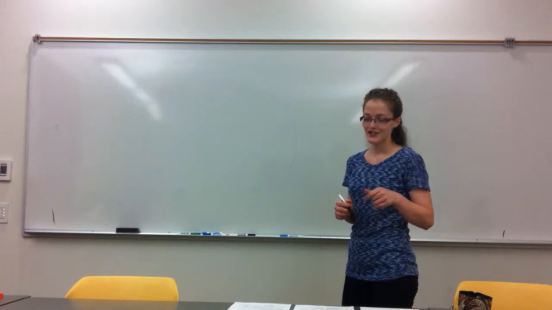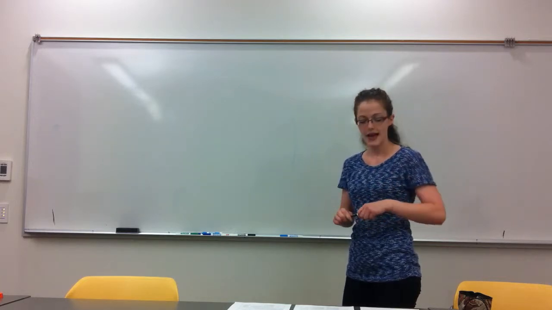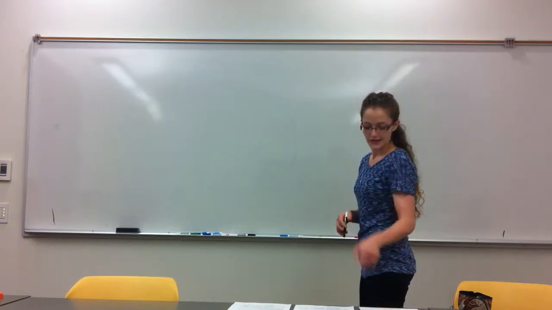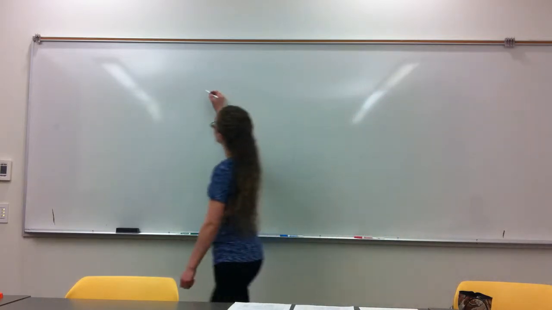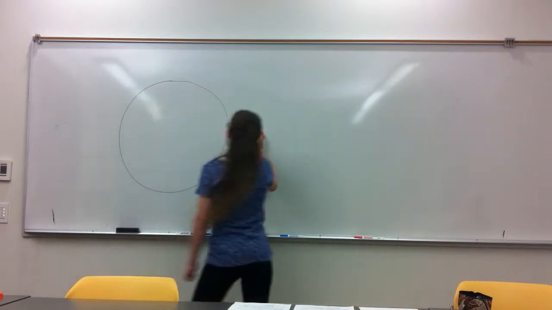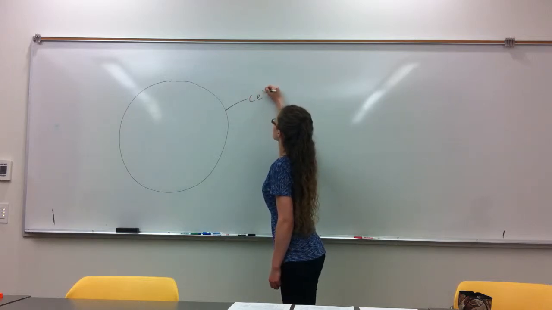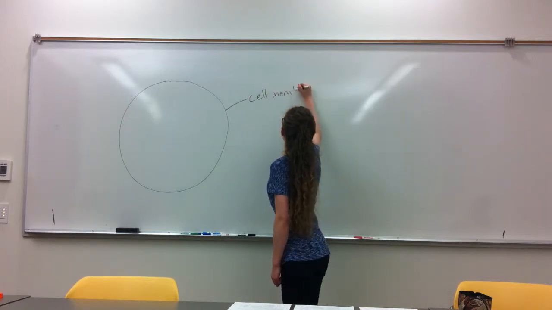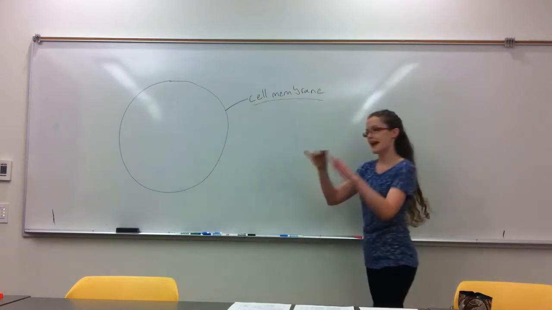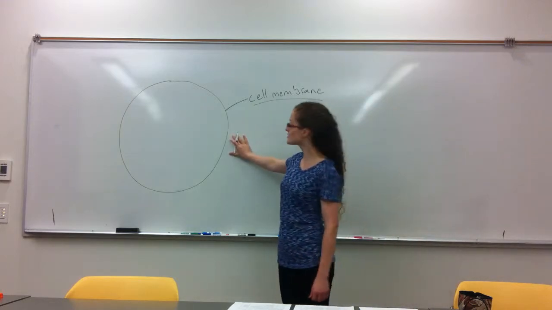If you look at your handouts, you'll see the animal cell is usually depicted as a great big round structure. This is basically because they're trying to show you that the cell membrane is not a rigid structure. It doesn't have a specific shape. It's a little more flexible, so that's why they're usually depicted as round.